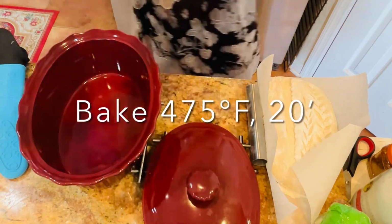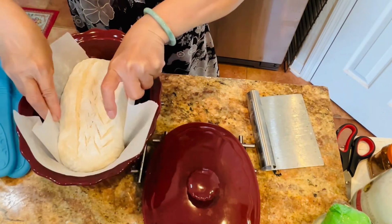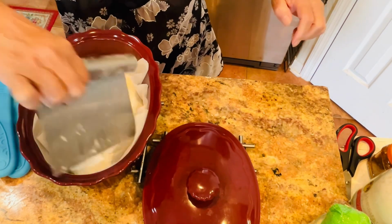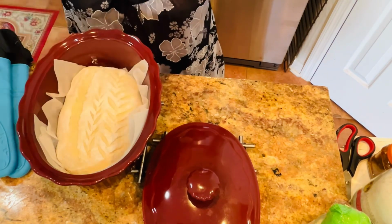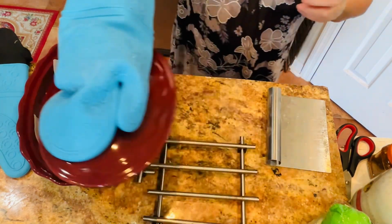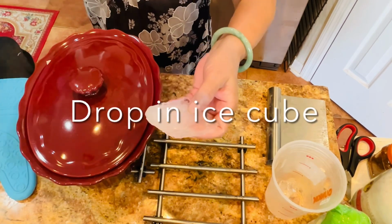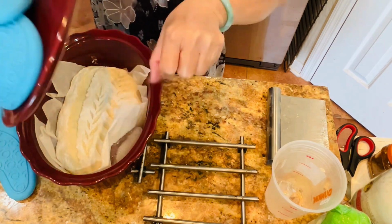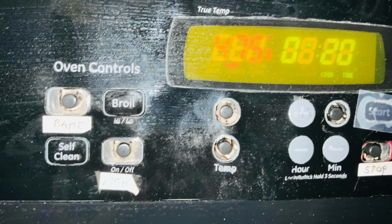See, I take the Dutch oven out, and I put my dough in, and I adjust a little bit of parchment paper. I don't want it to interfere with the rise of the dough. And more than that, I use 1 piece of ice cube to rub in so that it helps the dough rise.